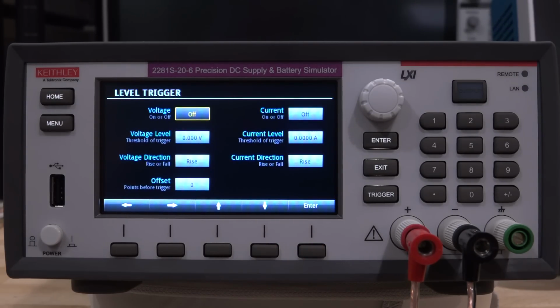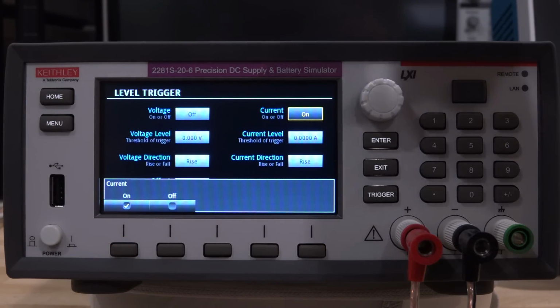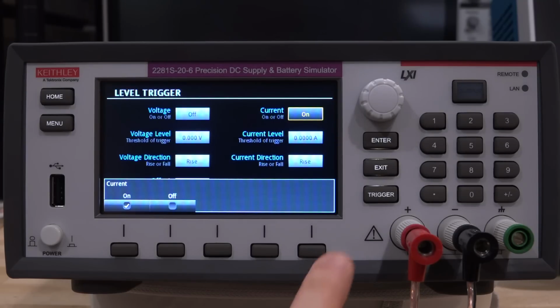So here's where I'm going to set the instrument to trigger in the event of either a voltage or a current change, either on the rising or the falling edge, kind of like an oscilloscope essentially, which is very convenient. So let's go ahead and say I do want to trigger on the current. Now note how you can have both of these at the same time, which is quite nice.